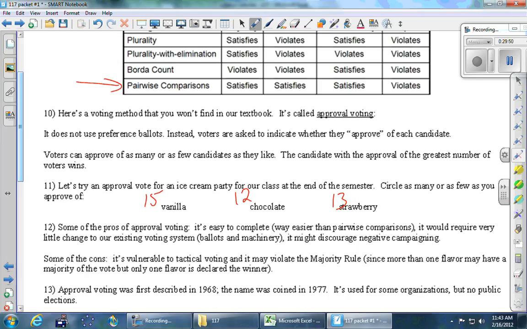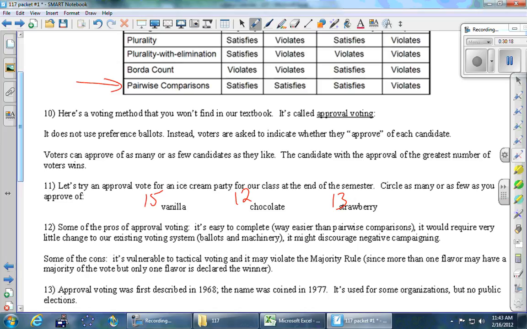One upside to approval voting is that it tends to get rid of negative campaigning. If you've been watching any of the stuff happening with the Republican nominees, there's a lot of negative campaigning in terms of advertisement, right? It's not really about how good I am, it's about how bad my opponent is. If you're going for an approval vote, you don't need to convince the people that your opponent is bad. You need to convince them that they should approve of you. So it tends to get rid of some of the negative campaigning stuff.